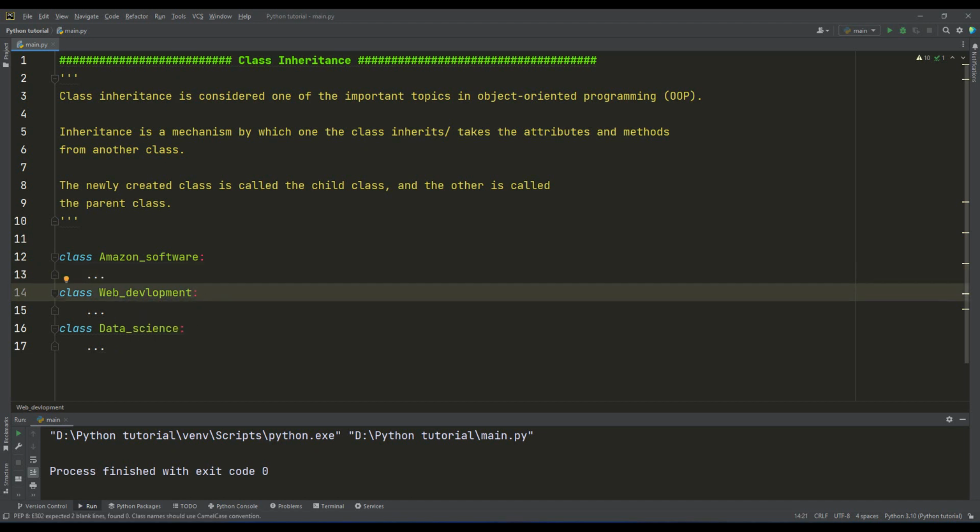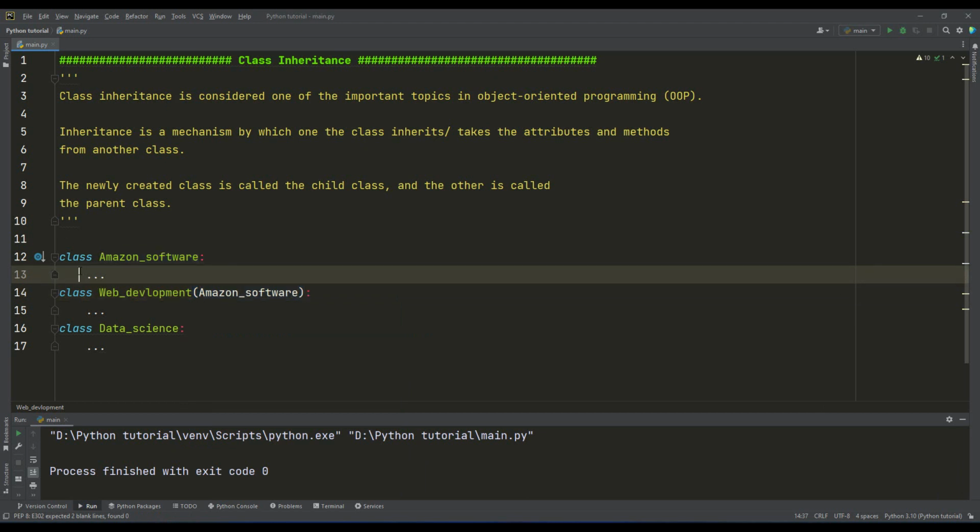And the inheritance itself can be implemented by opening parentheses, and in this form, it looks like a function definition. However, here we use the class statement, and in function definition we use def. This way we open parentheses and insert the name of the class that we want to inherit. For example, I want to insert Amazon software.